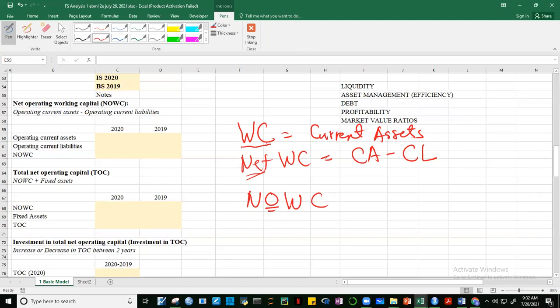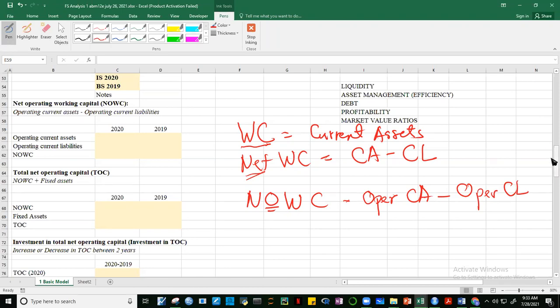Okay, it includes all current assets minus all current liabilities. Pag sinabing operating, guys, it only makes use of the operating current assets minus operating current liabilities. Ibig sabihin, guys, hindi natin sinasama yung current assets na may be the function of finance. Hindi natin sinasama yon. Kasi hindi siya part of operations. Walang control ng operations doon. It's more the role, it's more the control of finance. So pag sinabi natin NOWC, it's your operating current assets minus operating current liabilities.